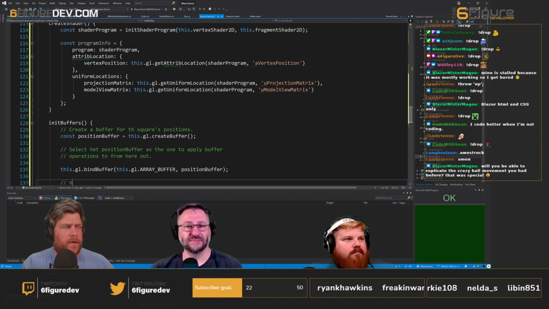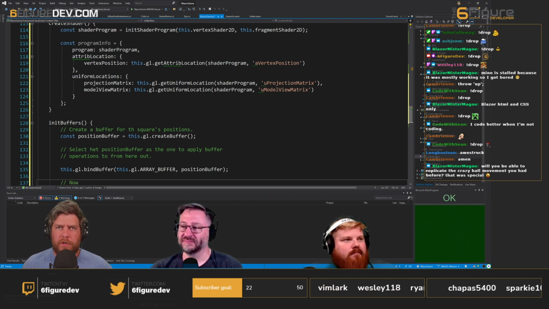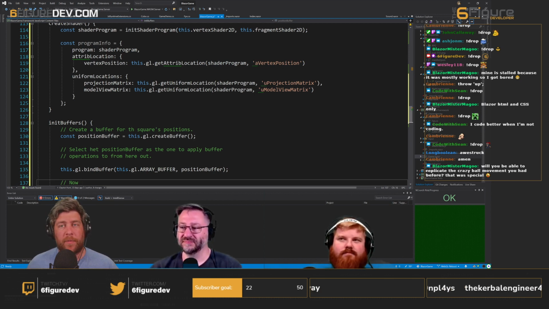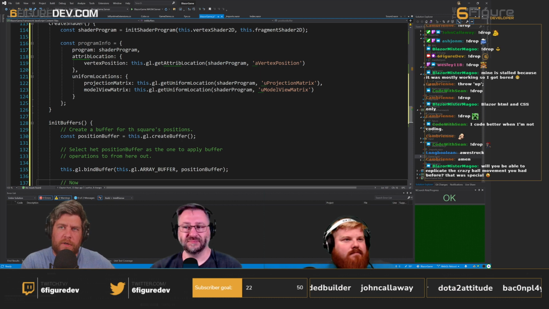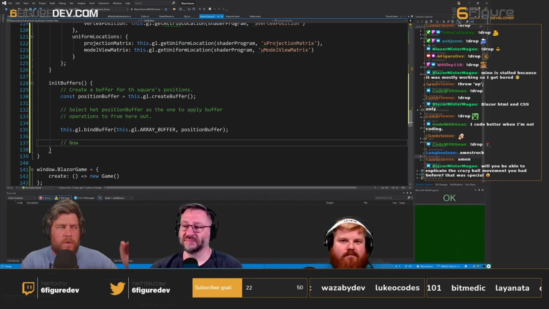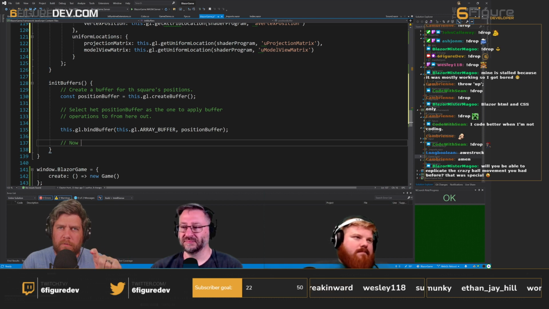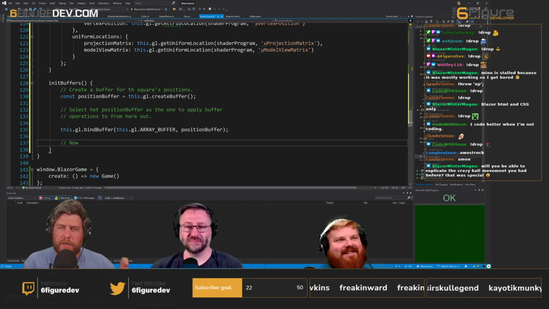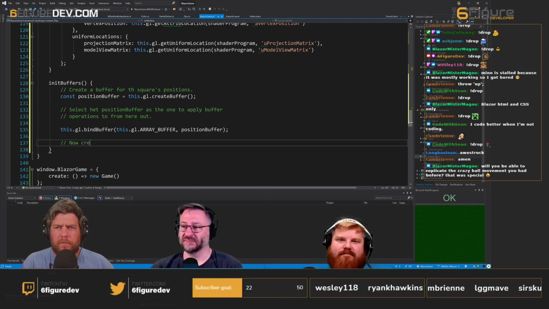And here's the part that annoys me with all of these demos. There's no separation of what it is that you're doing, when, and why. So we've created a buffer, and now we're just going to create the positions for the buffer. It's not like you create a buffer, and then another function assigns something to that buffer so that we can draw a square. There's no draw square function in their demo. And it's difficult sometimes to know where the break is, where we leave setup code and go to the actual data code for what it is you're trying to do.